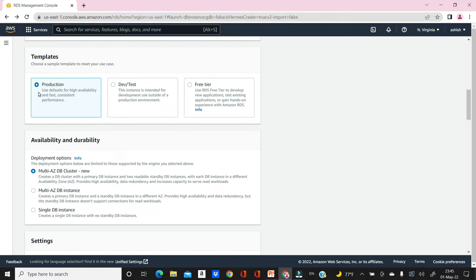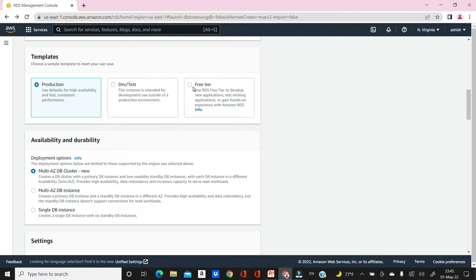Now development and test is again a different template that provides you a testing environment, where you can test your application by accessing your database. This is very similar to your production environment, and will help the developer team see how the response will be coming, and how it behaves when the application interacts with the database. And then this is the free tier. So in the free tier, we can also do a kind of test, and we can get a feel for how things are working.